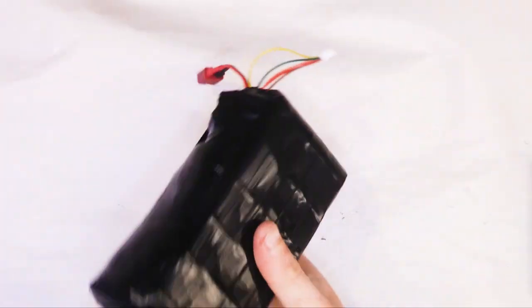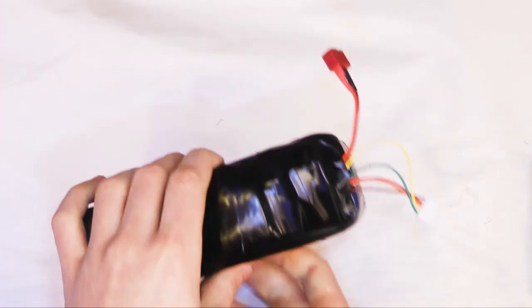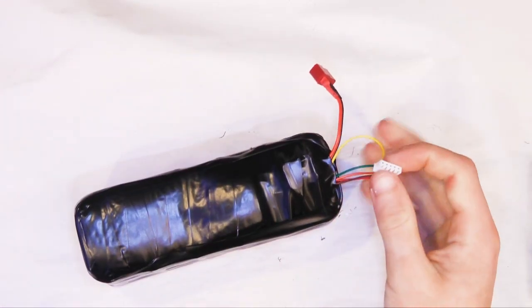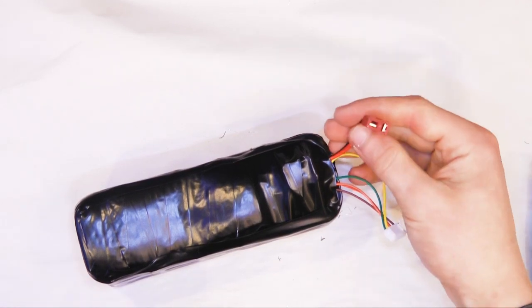Okay, our battery is all done, 10 amp hours, 12 volts. We shall now test to see if our balance leads even work, and let's see if it actually puts out power. Of course this is completely dead right now so it's not really gonna be putting out much, and that's why we're gonna charge it up right after I test to make sure that this actually puts out some amount of power.